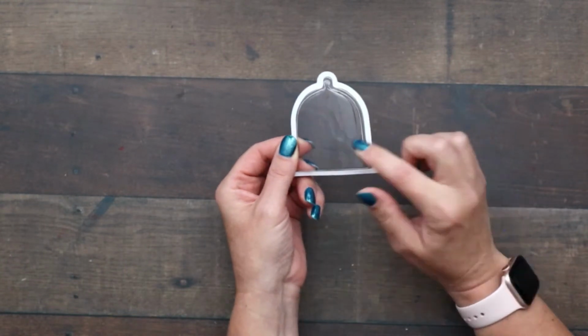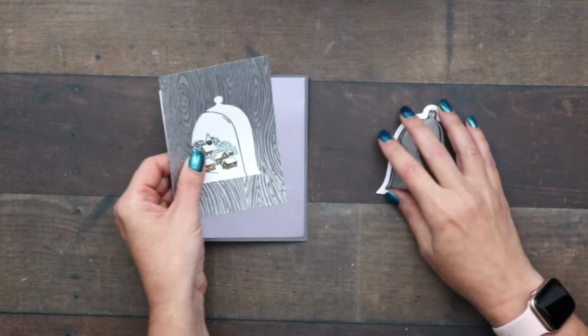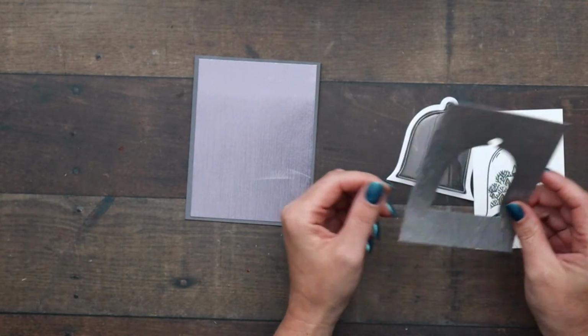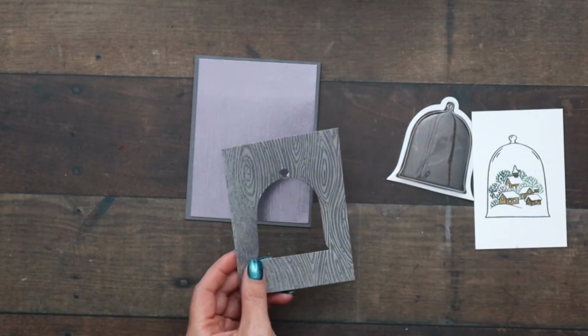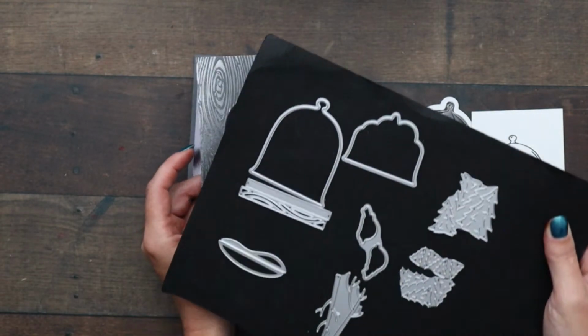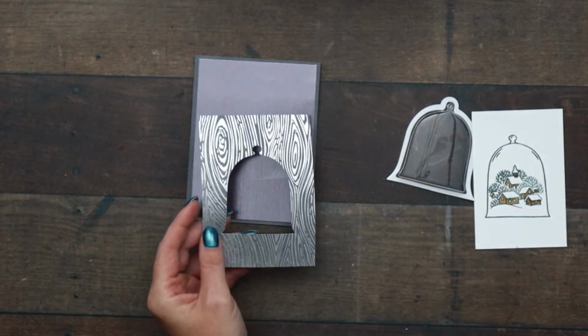And I thought I would share really quickly how to use it. Now I've pre-colored here, so I've put together a card base, just Peggy's hungry for cupcakes. Why are we never not hungry? I know, right? So I've pre-cut. I used the Peaceful Place Designer Series paper here, and I took that die and I pre-cut out the dome for us. That die is the perfect shape for the dome. It was actually made for this shaker dome and the stamp, so everything goes together.